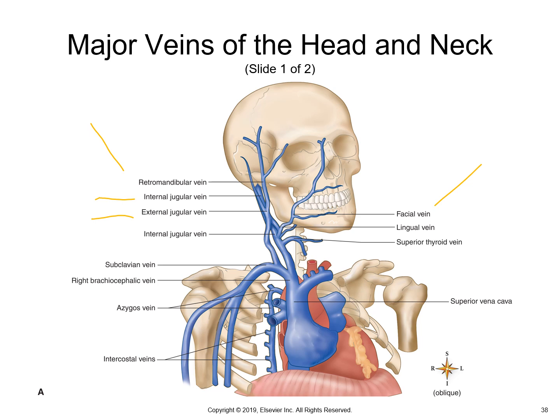Then we have the subclavian vein, and that's located below the clavicle, or the collarbone, and it collects blood from the arms and also the external jugular vein, merging with the internal jugular vein to form the brachiocephalic vein. The brachiocephalic vein, and this is the right one right here, is formed by the internal jugular and the subclavian veins, and both the right and left brachiocephalic veins merge to form the superior vena cava, which returns blood to the right atrium of the heart.